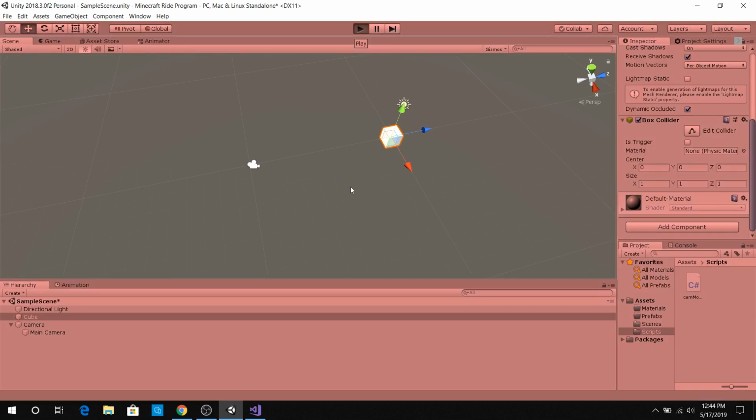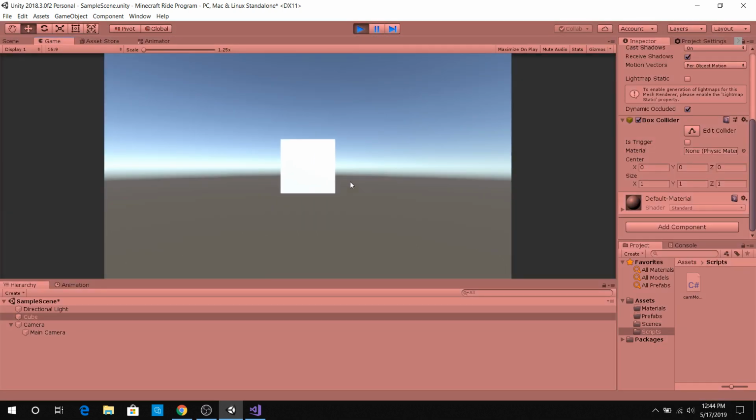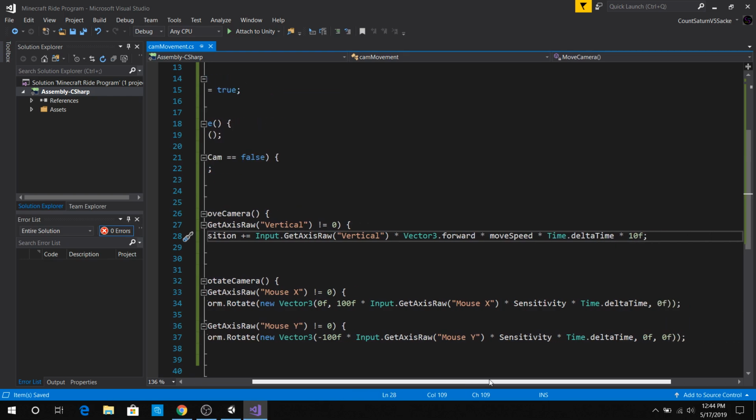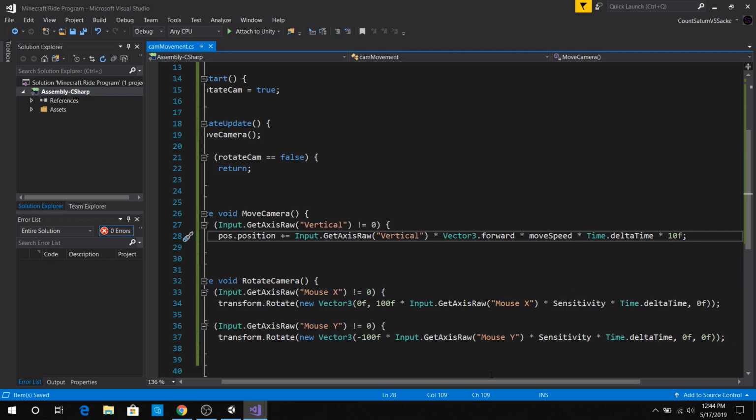Let's see how this is, and yeah, this is a pretty decent speed. Can always change it. Yeah, I think the speed is fine.